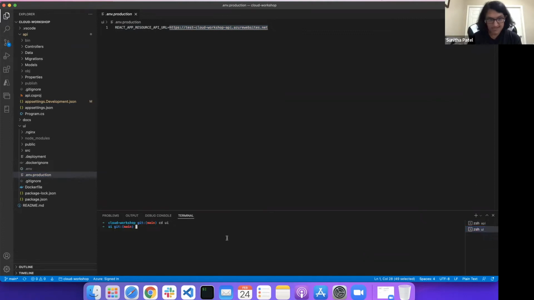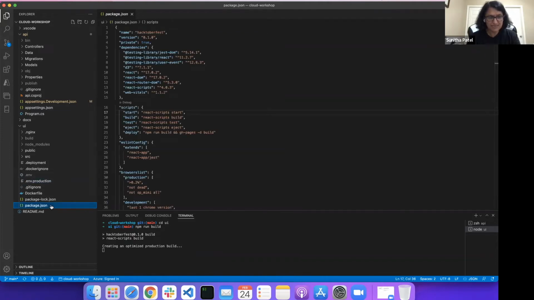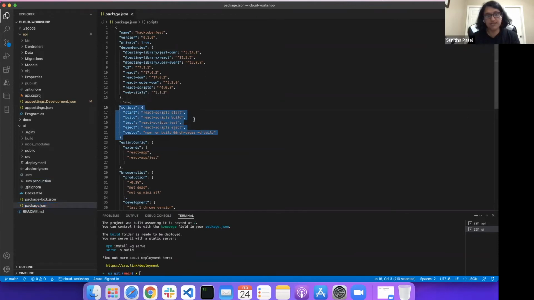in order to build that, so this is a React app, I'm in the UI folder, which is this folder for the React app, npm run build. What this does is, a React app will always have a package.json, and the package.json has a scripts section that lets you run things. NPM is basically Node's package manager, so it lets you run certain scripts from this package.json. So it looks in here, and because I have a script called build, when I said npm run build, it's running this as the command.